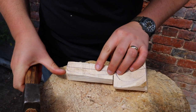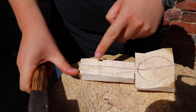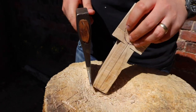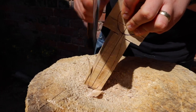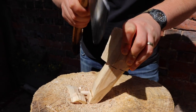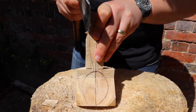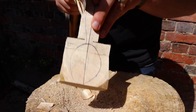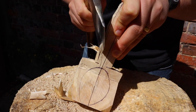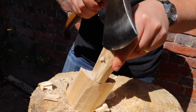And so here, the way I've done the handle, I've got a high point here and then it goes down and down. And so I'll have to axe this way on the handle at the top, and then I'll axe down from the high point there. So I'll start by doing the very end of the handle. Can do another bump cut or drop cut like that and just keep splitting bits off. There we go. So that's that side done. And the next side, same thing.